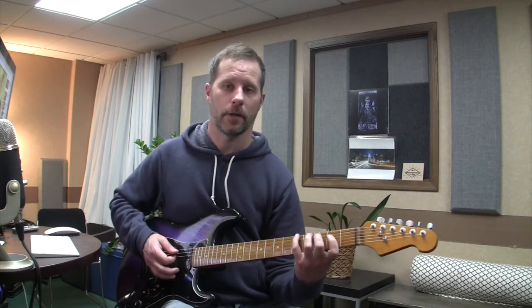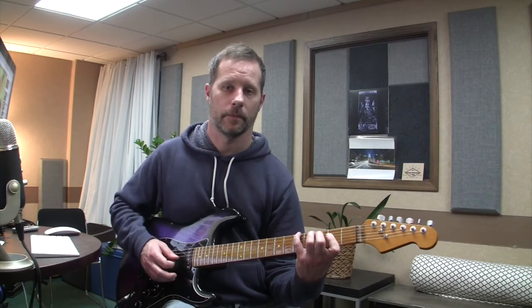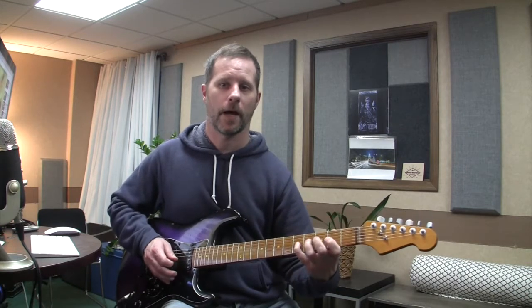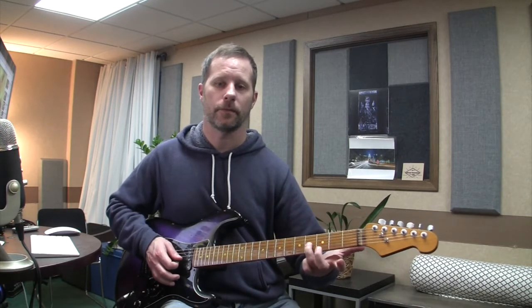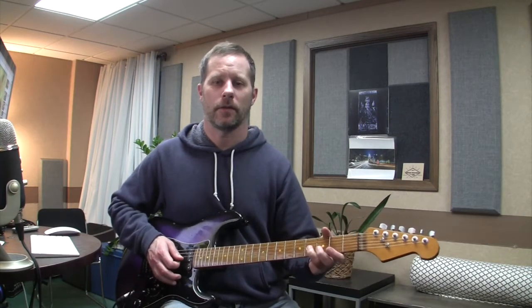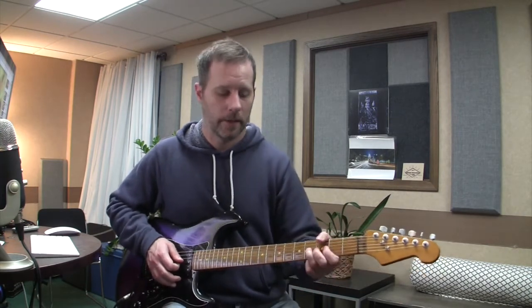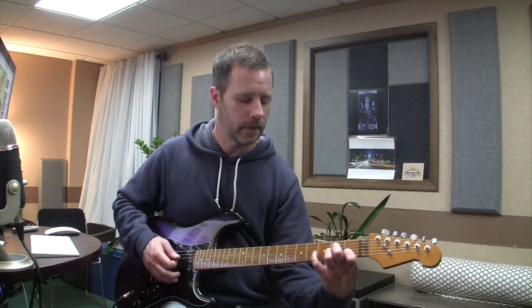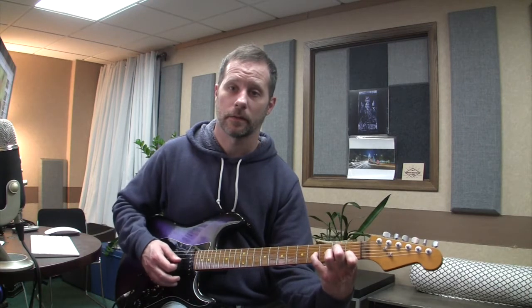I'm thinking for G minor, when I say that, I'm thinking this shape. Okay, but that's the form we're in here. So 5 to 2, and then I bend up this 4th fret of the G string a half step. So this is a B note. That is the 9th degree or 2nd degree in the key of A minor. It would give you like A minor and A minor 9, right?